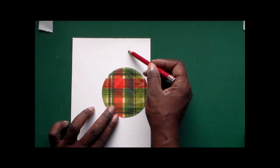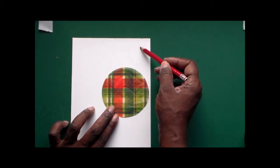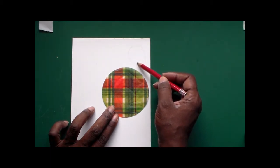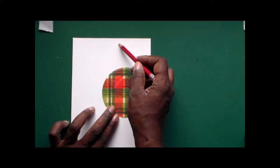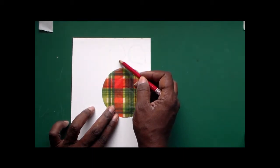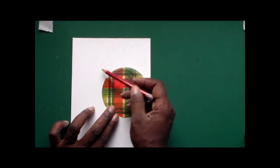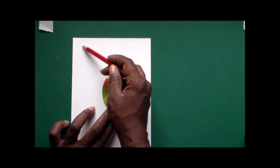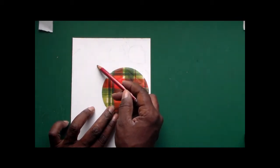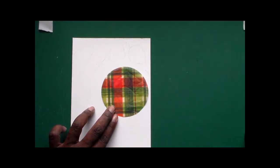And I'm going to just lightly come in. You don't have to be an artist. Just lightly come in and give the appearance of pine cones. There. And then along in here, it'll just be pine needles, branches from a pine tree.